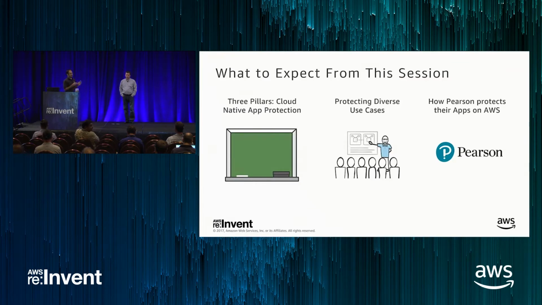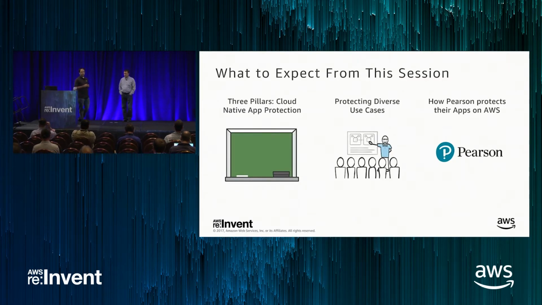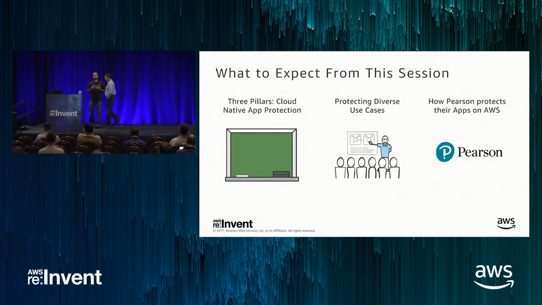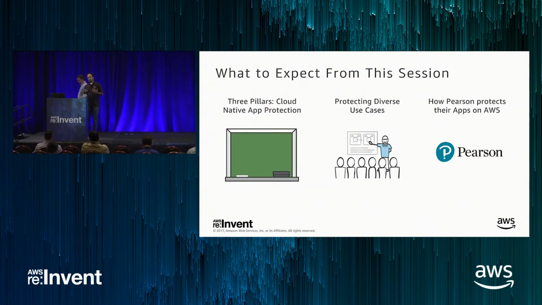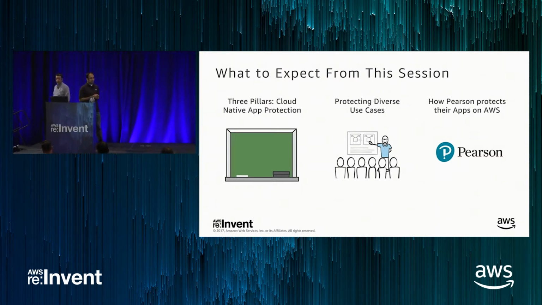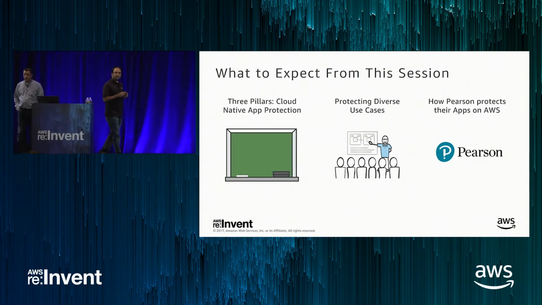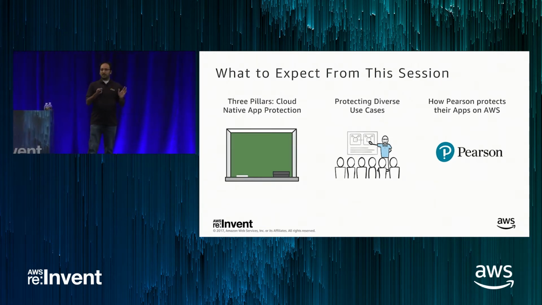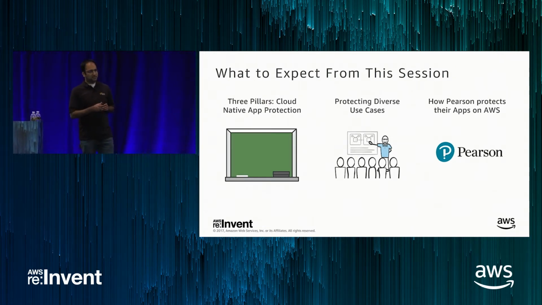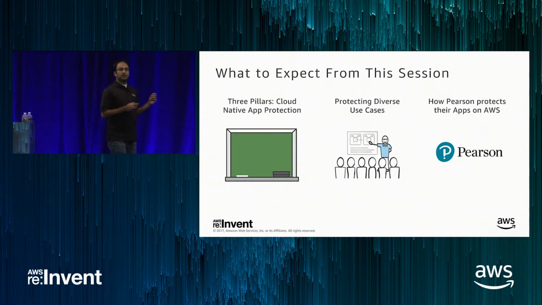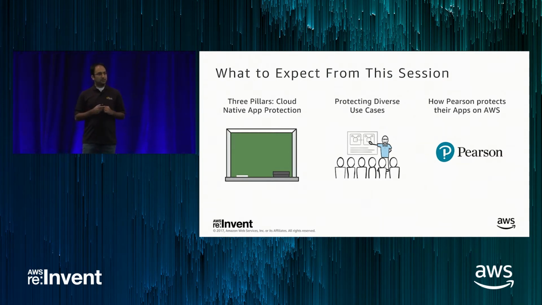So very quickly, just to set a quick agenda for the session, I thought it would be good to look at what AWS provides to you to implement that security. And we'll also take a quick sneak peek into how you can protect different types of applications on AWS. But more importantly, the big thing that we wanted to talk about today was how other customers like Pearson use those tools that are available on AWS to protect their applications.